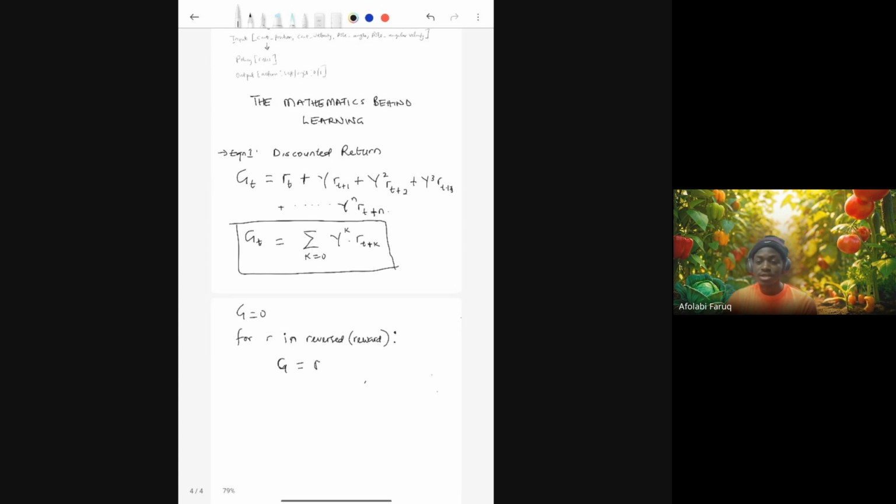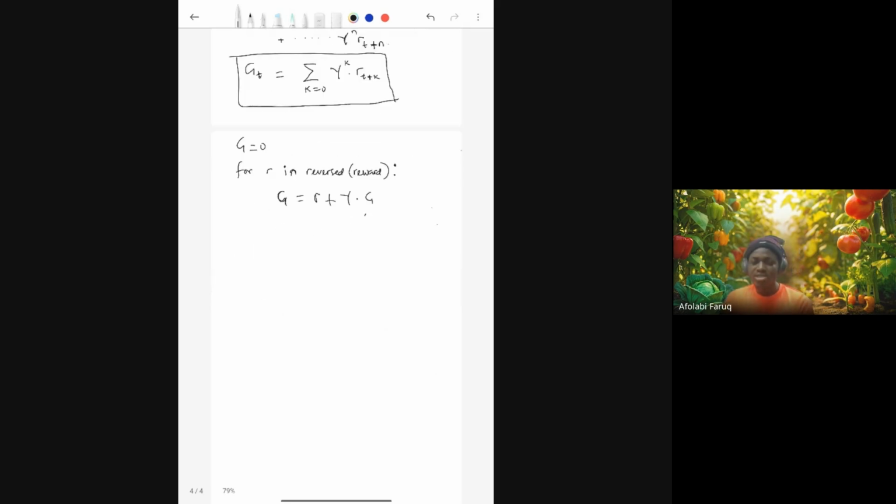Like I was explaining earlier, the first of the three equations we are going to be looking at is the discounted return, and the discounted return is expressed as I have written here, which can be written more precisely as you can see underneath. And then to implement this in Python code, we use a for loop to do that. So r plus gamma times G. So that is the equation.